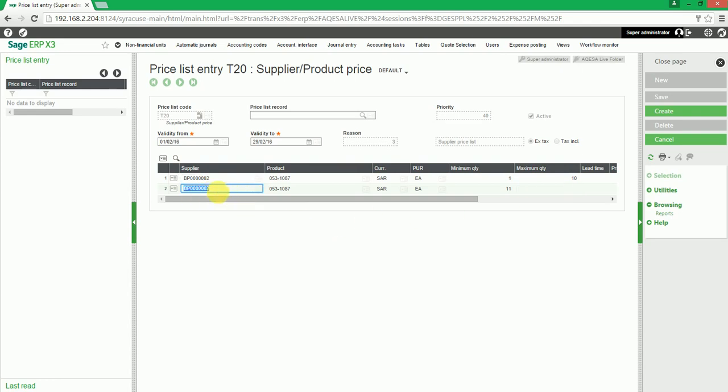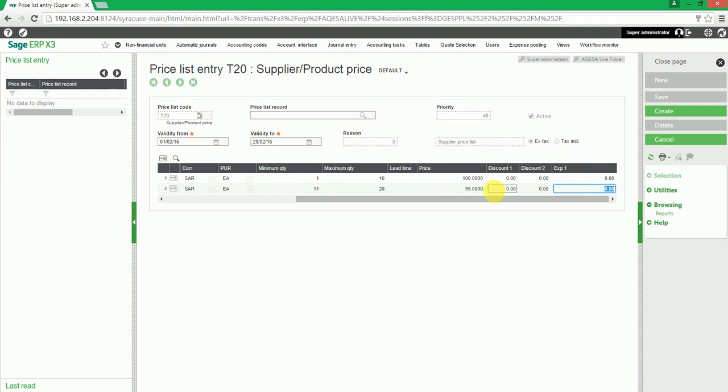Now you'll see that it will default with the exact same supplier and product record. If we tab through the field, we'll see that now the minimum quantity is 11, from the last quantity that we entered on the previous line, where the maximum quantity was 10. So now if I purchase 11 units to 20 units, I get this price at 95.